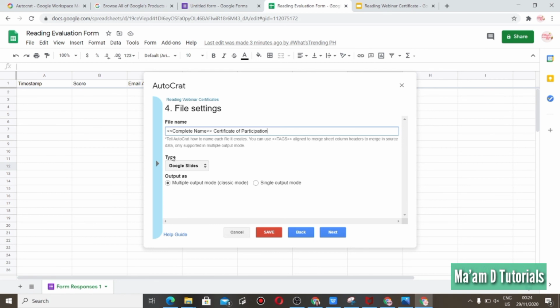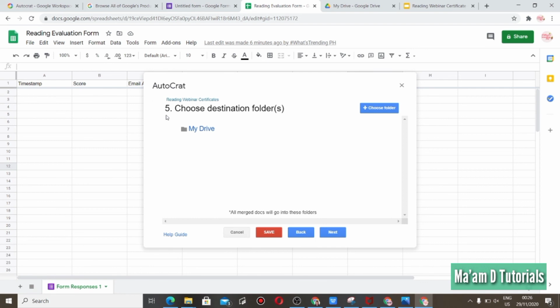And then, what type of file it will be. Gawin natin siyang PDF para hindi siya editable. Dalawa lang yung gagalawin natin sa number 4, yung file name saka yung type. It should be PDF. And then next.